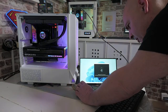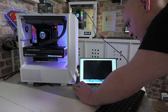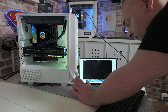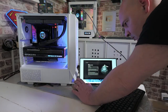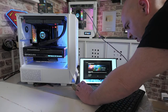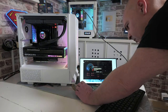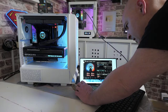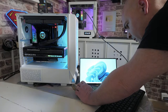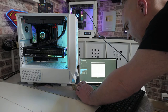Right, I've got to reopen the Armoury Crate app. You've seen I've done nothing to this at all. So we're just going to go through and agree to all the terms and stuff here. I don't want Aurora wallpaper, thanks, or none of that. Don't want that. Don't want to log into my account. It's going to try and do a bunch of updates, so that might affect the score. But I'm going to run Cinebench just to get an idea of how this thing actually performs.